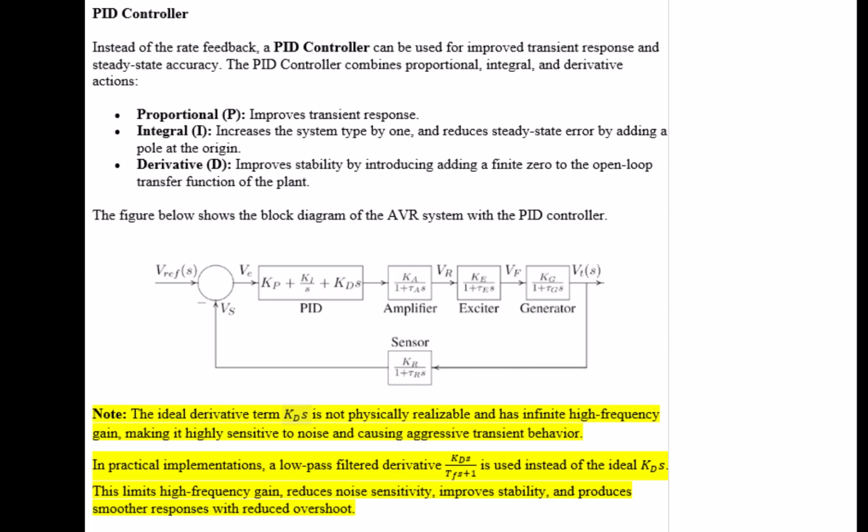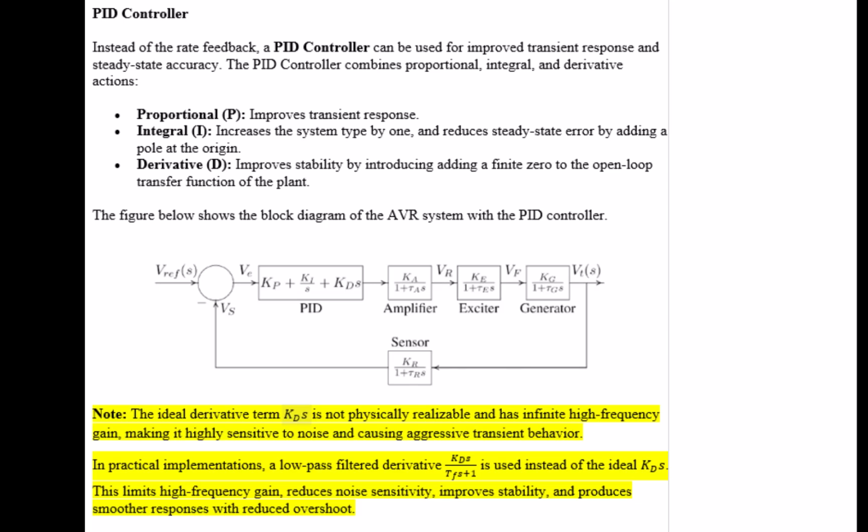The PID controller is basically using a PID block, which is proportional, integral, and derivative. The good thing is that the derivative portion tries to stabilize the system, improve the stability. The I portion, the integral portion, is going to improve the steady state conditions or remove the errors under steady state conditions. That's what integrators do. Integrators tend to make the error smaller, and derivative controllers try to stabilize the system. So that has the good things from both worlds.